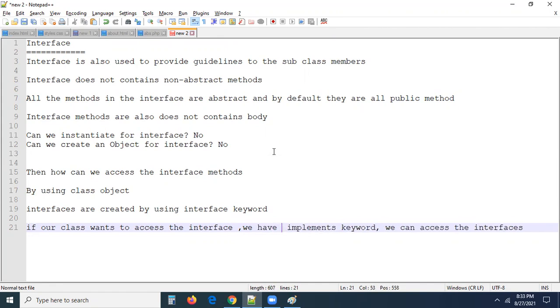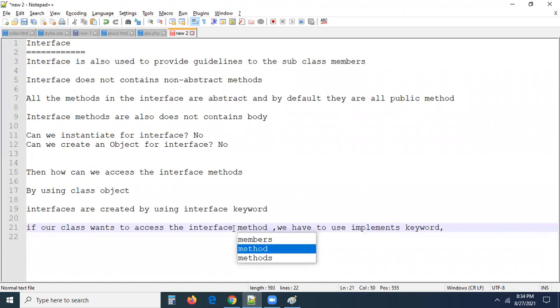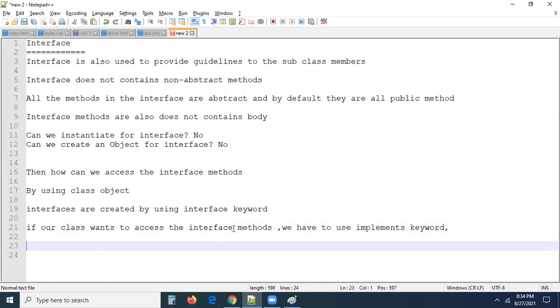Now we can access the interfaces I wrote, right? So what is the keyword name? Implements is the keyword. If our class wants to access the interface methods, we have to use the implements keyword.